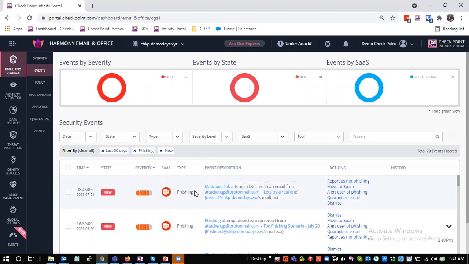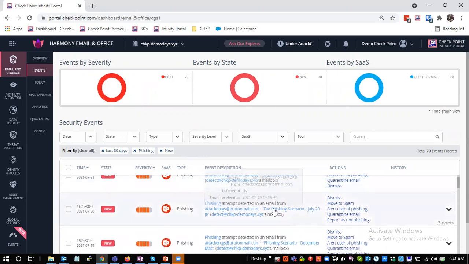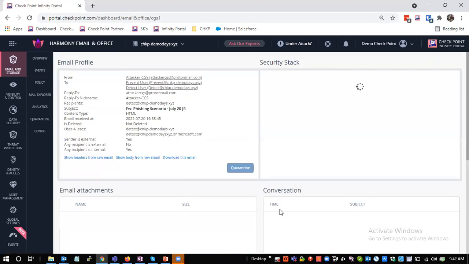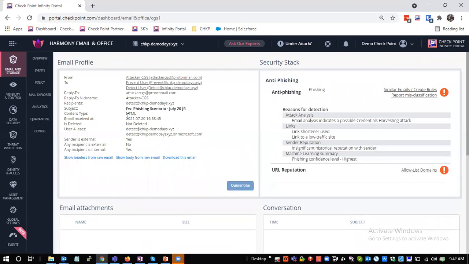Again, what you'll see here is it found phishing in these emails, and if you click on it, it'll tell you all sorts of detailed information. Again, the same info on the left about who it's from and where it went to. On the right, it tells you all about what the phishing picked up on. So this way you can make an informed decision on, yes, this is phishing, or we think this may be a misclassification, which you can report.